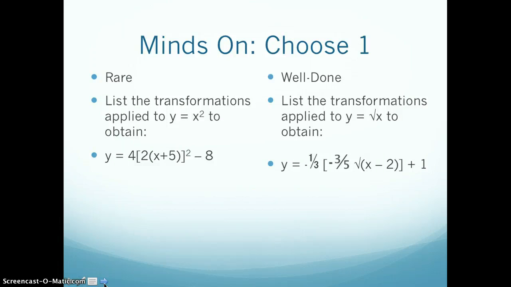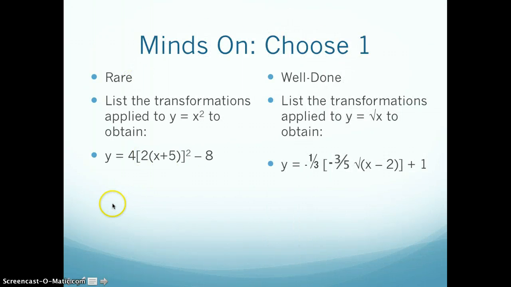Okay, so what I'd like you to do right now is choose one of these two examples, and list the transformations applied to the parent function. Here the parent function is a parabola, and here the parent function is a root function, but it doesn't change the way that a, k, d, and c operate. So choose either one of these right now, then pause the video, and everybody take a second to list the transformations that would be applied. You can choose the one that I've called rare, or the one that I've called well done. Obviously the well done one is a little harder, so if you're a little nervous, start with rare. So go do that, pause the video, and when everybody's ready, put it back up again, and then I'll take them up with you.